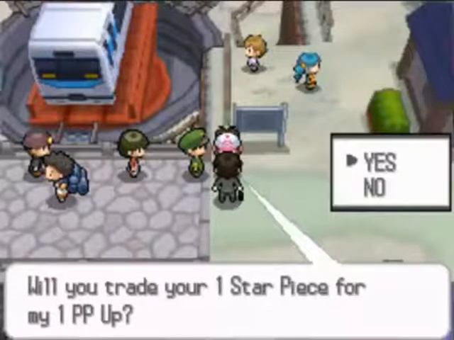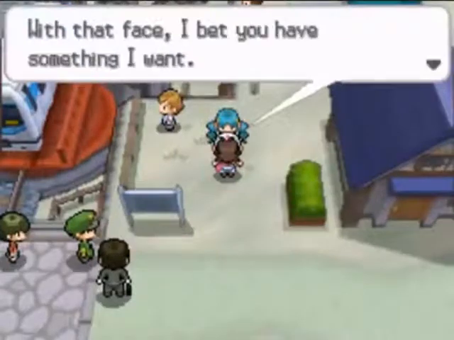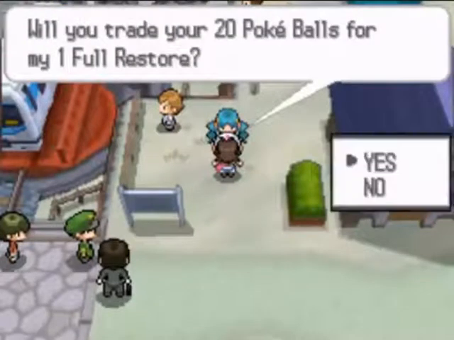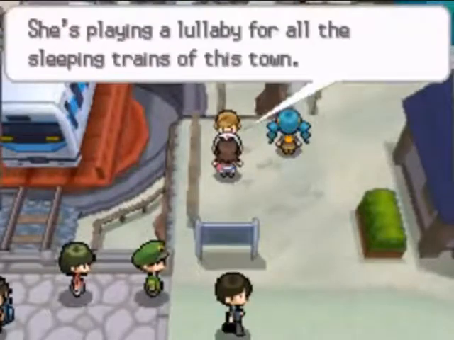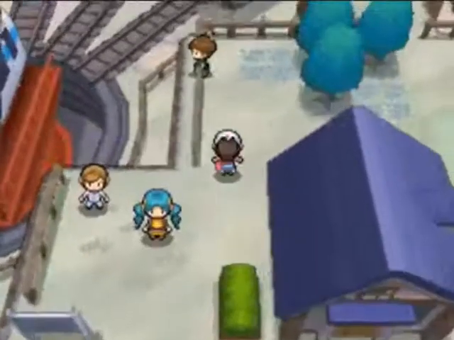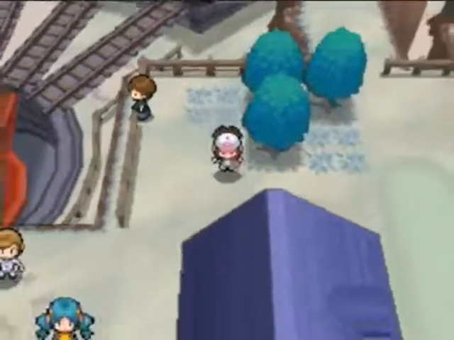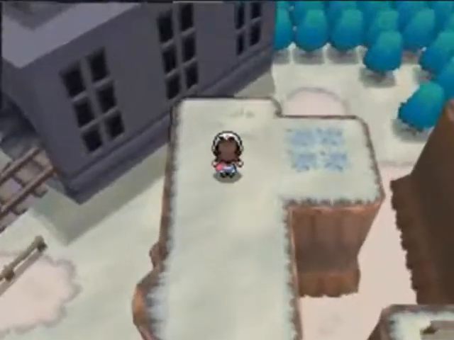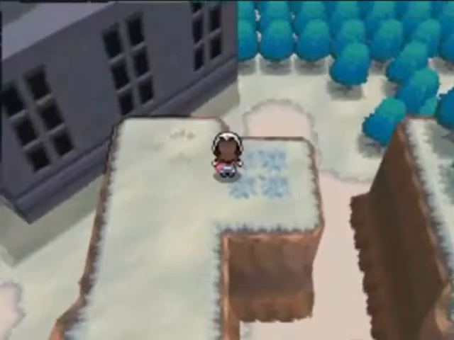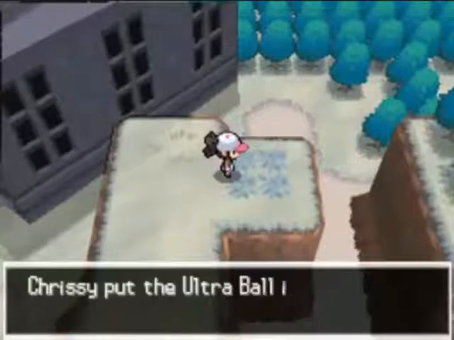I don't have a star piece, so yeah, they'll ask you for trades regarding items that you don't have. I know I don't have 20 Pokeballs, so there's no point asking me that. It's funny because the people in this town talk about items being happy. Items are items, they can't be happy. Stupid people. Anyway, hidden item up here, an Ultra Ball, for anyone who actually cares.